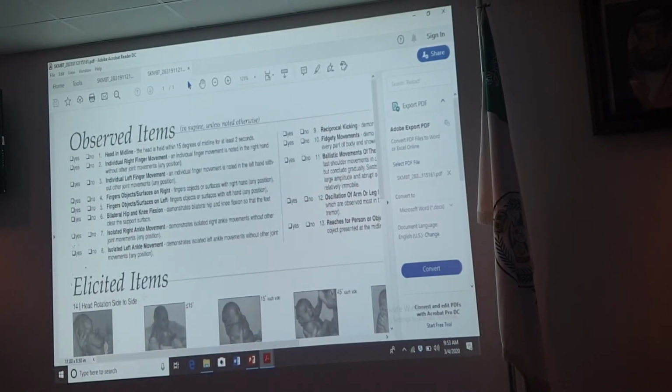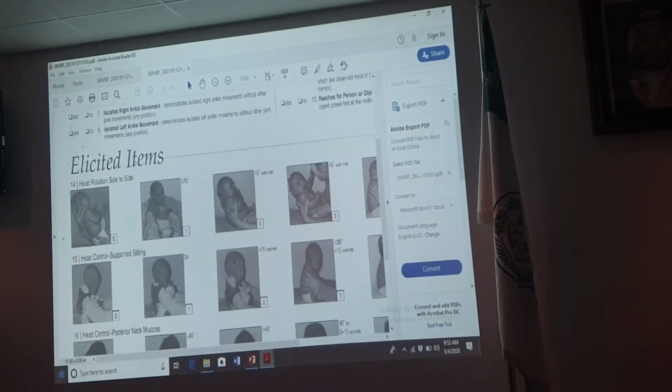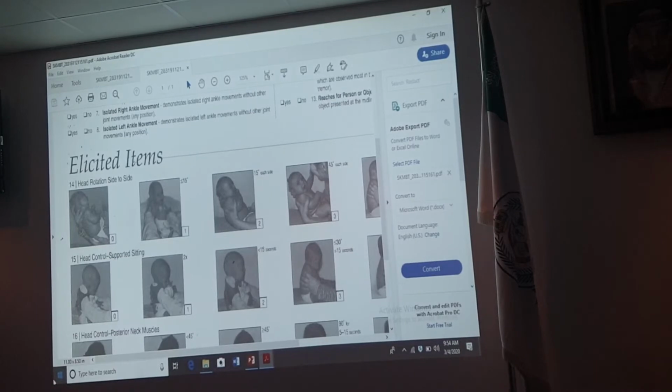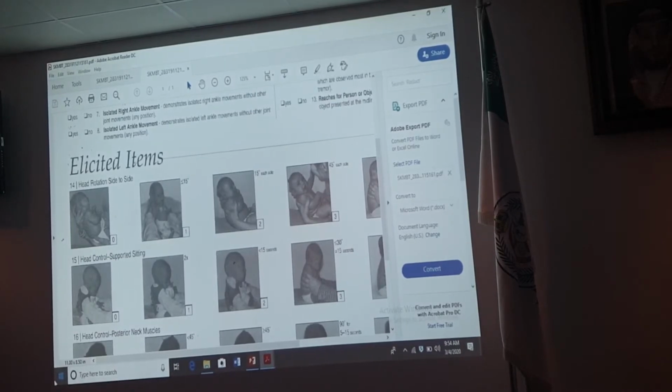Okay, so these are the observed items. That is the reason I say you should have an idea about how an infant is developing. You should have an idea about how premature children are growing, and then it is easy for you to comprehend. But if you don't have that idea, it is difficult. That is the reason it says that things require skills before you practice.